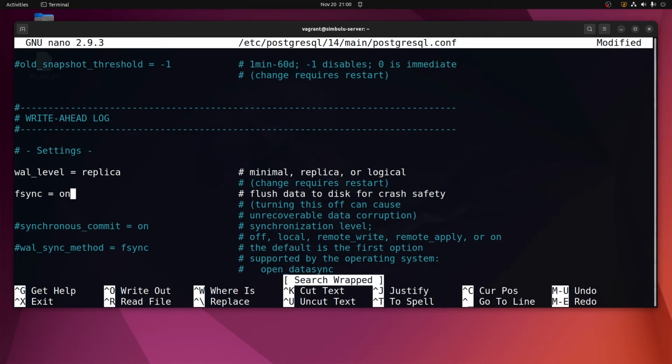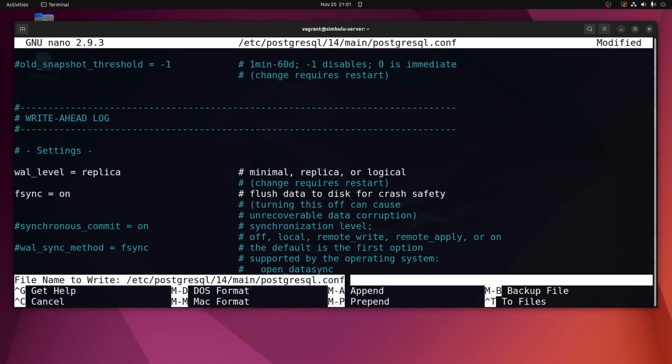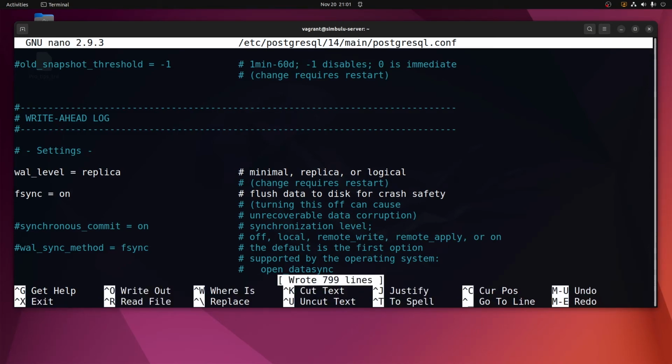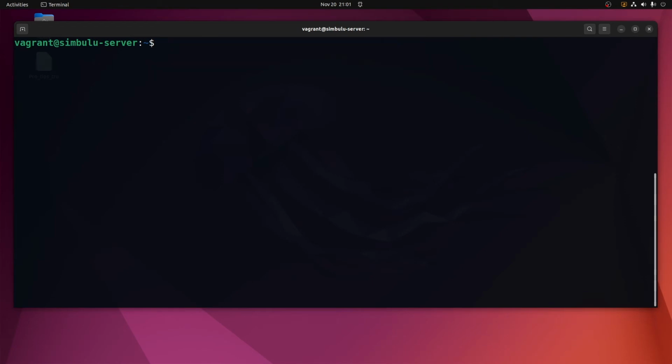But with fsync, Postgres will not only log the change made, but also write those changes to the file system. Okay, now we can save and Control X to exit. Now, since we've made the change to the Postgres configuration, we need to restart. Sudo service postgresql restart. We restart. Let's check the status.